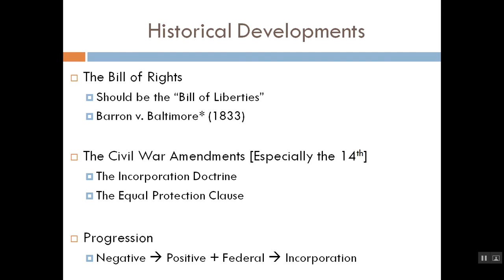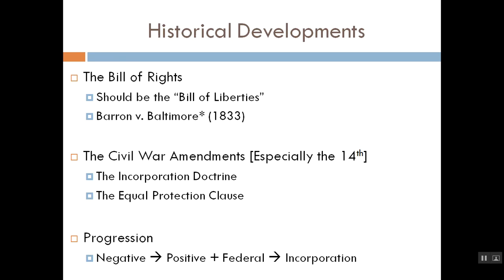When people talked about the rights of man at the time that our Constitution was written, they meant negative rights. All natural rights were originally understood to be freedoms or civil liberties that the individual was entitled to enjoy without government interference. But that really began to change. And it didn't begin to change until after the United States Civil War.